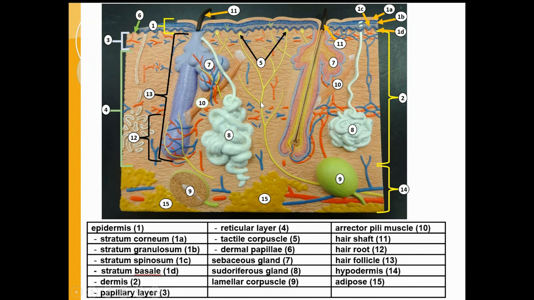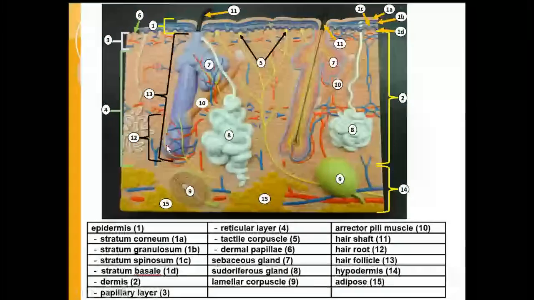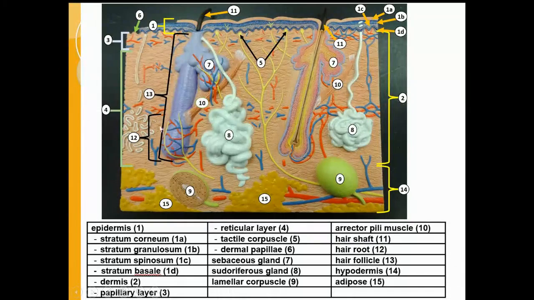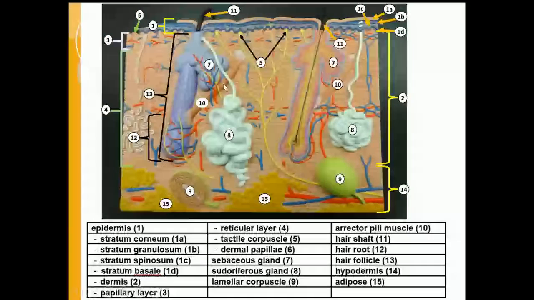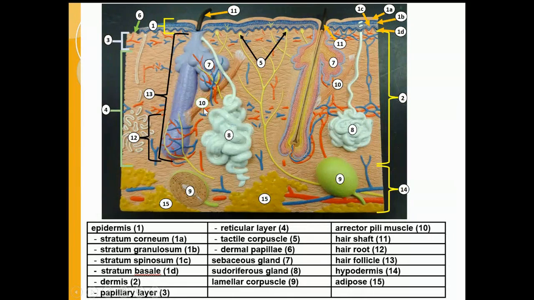Then inside your dermis here, this is your hair. Your hair shaft is the part that's done growing, just being pushed out. And then the root is the base that's still growing. The main thing in between is the whole hair follicle. Attached to that is the muscle which causes the hair to stand up, which is the arrector pili. Erector means to lift up, to make erect. So hopefully that's not too bad as far as names go.